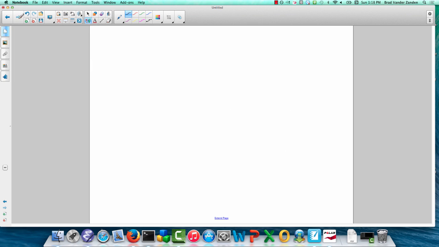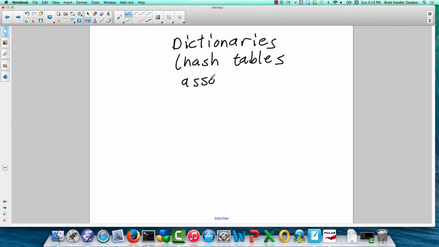Now another very important data structure in scripting languages is dictionaries. And you'll also hear them referred to as hash tables or associative arrays or associative maps. But whatever they are, they're essentially hash tables. And they're built in to the language, meaning that there's built-in syntax for them. So you create them with curly braces.